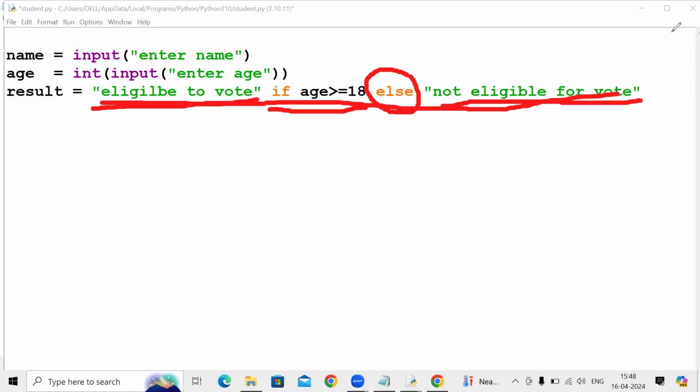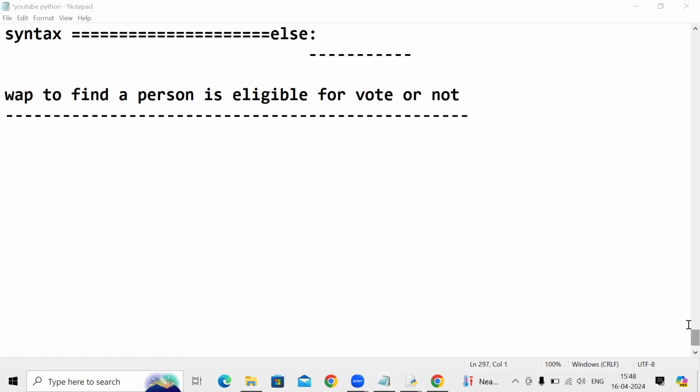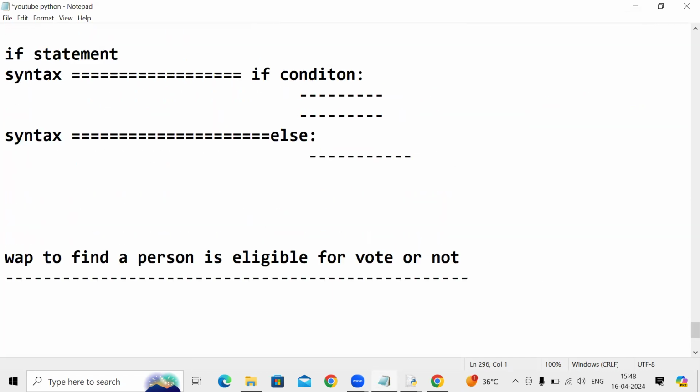Here I specified two different syntaxes, one for the if statement and one for the else statement. Coming to the complete conditional operator syntax.